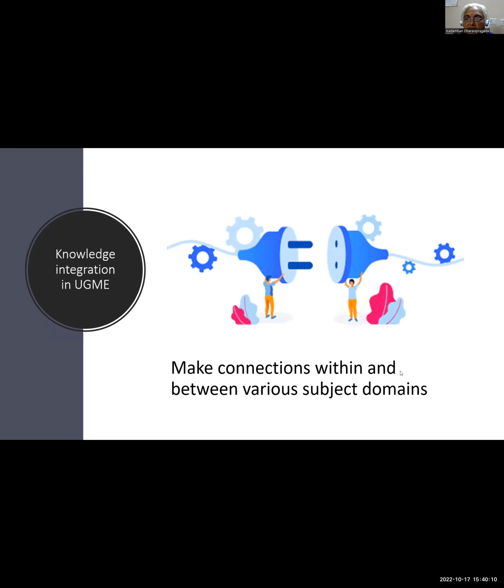For example, in undergraduate medical education, there is making connections within a subject, such as in physiology, studying the cardiovascular and respiratory systems and how they are linked, and how the renal system is linked with the cardiac system. And there is making connections within and between different subject domains, between anatomy and physiology, anatomy and surgery, physiology and pharmacology, pharmacology and medicine, and so on. So knowledge integration is constantly happening in undergraduate medical education.